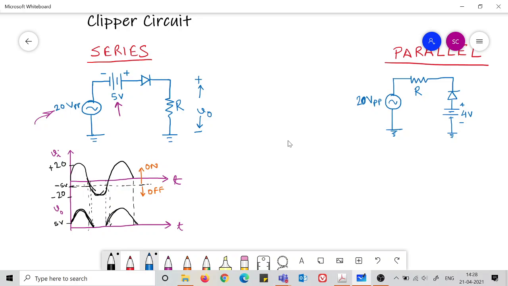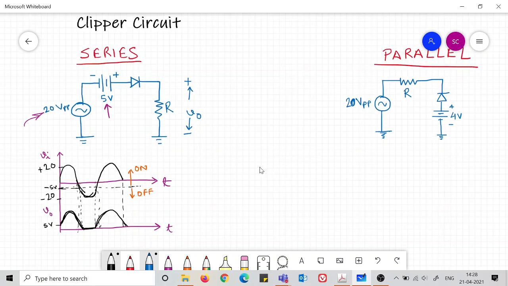What happens to the region where it is off? Obviously when it is off, we don't have a current flowing in the resistor. That's why V0 is 0. So this is what is happening here. So you see now how the input voltage has been clipped off. So this was a waveform that was coming, but now it is simply clipped off. And it has got a bias actually of 5 volts to the upside.